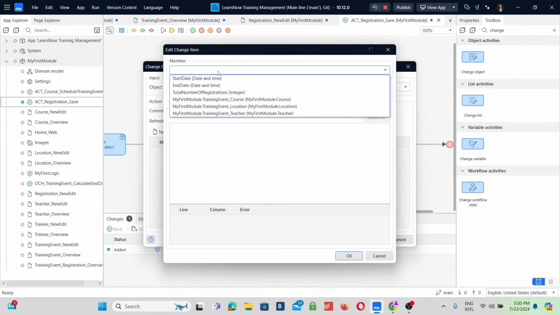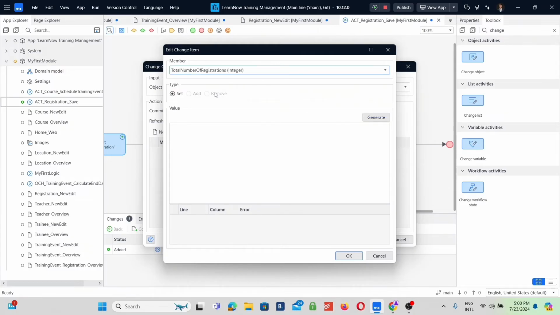We want to store the value of count in the total number of registrations variable. Type control space and shows $count.